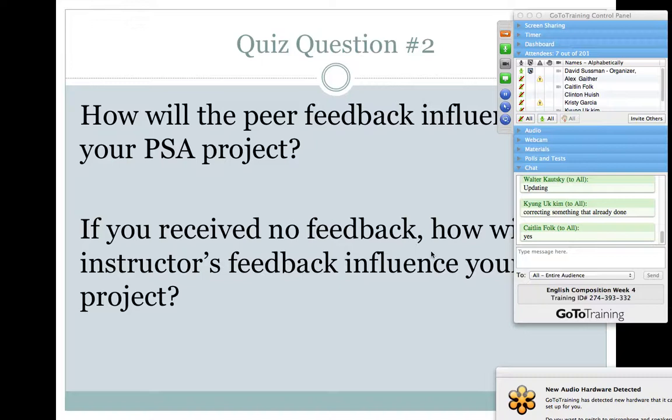For the few of you, it's probably not many, probably not anybody in this session, because the people who show up to the sessions usually are pretty on top of things. But for the people who watch this later, if you receive no feedback, probably because you never posted a paper to the board, you can just focus on my feedback, okay? Like, how will my feedback influence your bigger project?